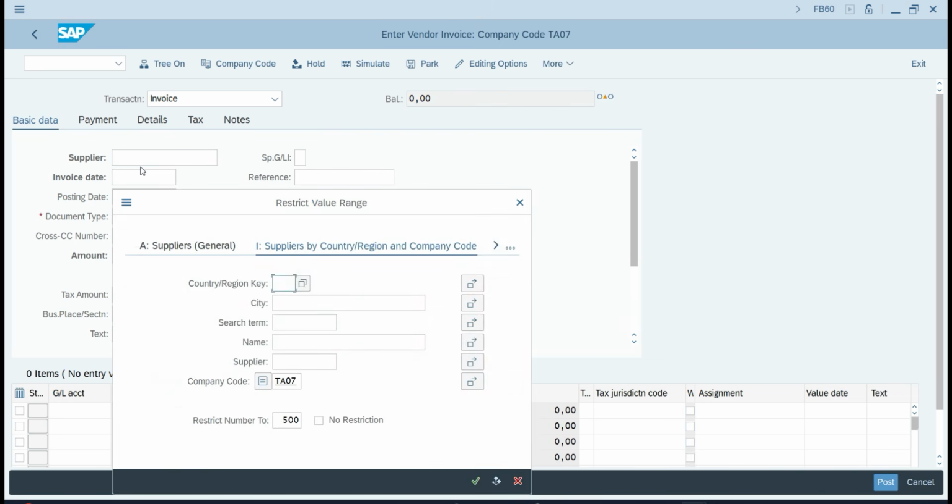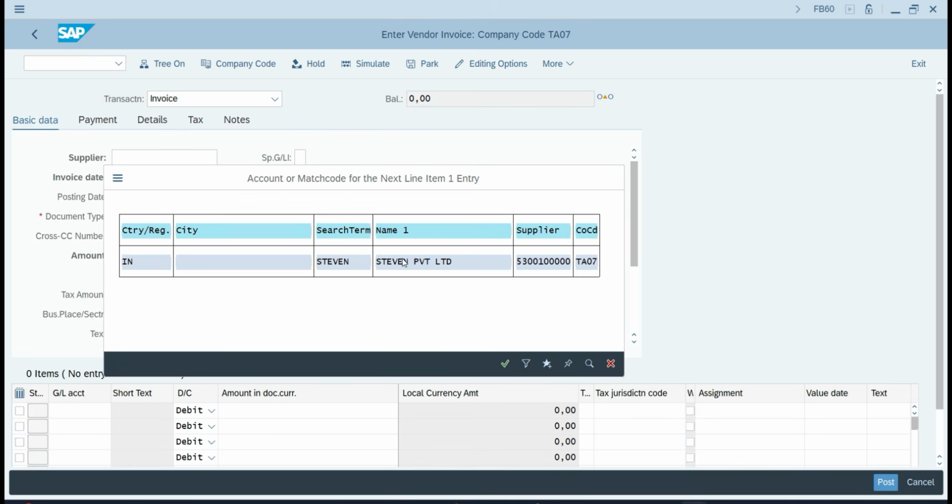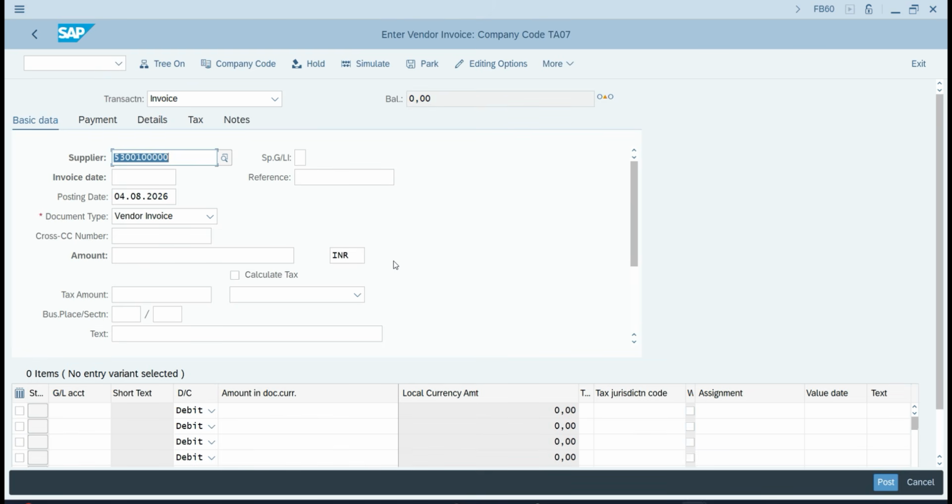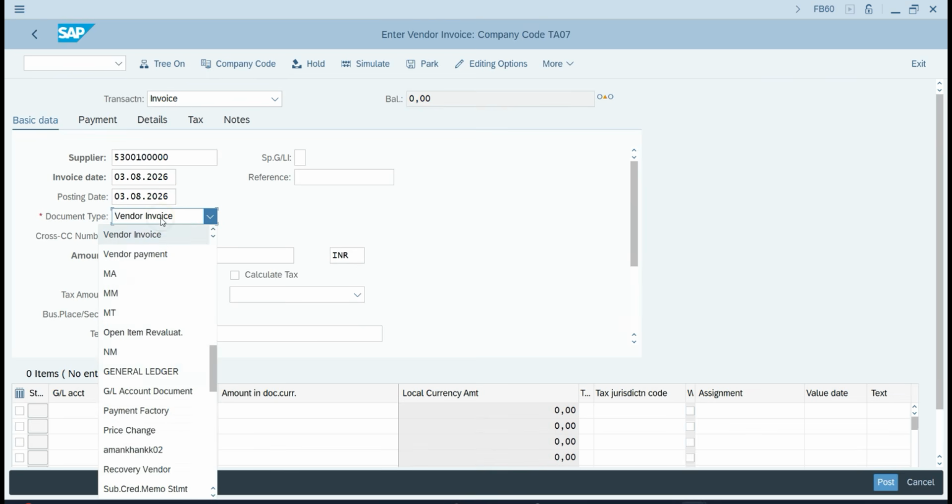Now I need to select the supplier. The supplier is ST1 Private Limited. Now mentioning the invoice date is 3rd August 2026 and posting date is also 3rd August 2026. Document type is vendor invoice.